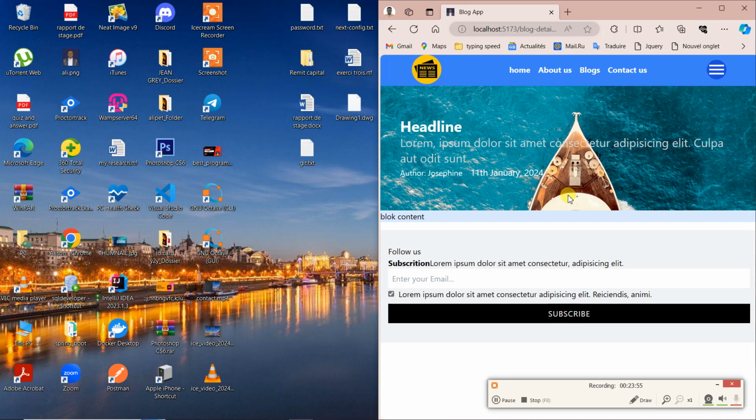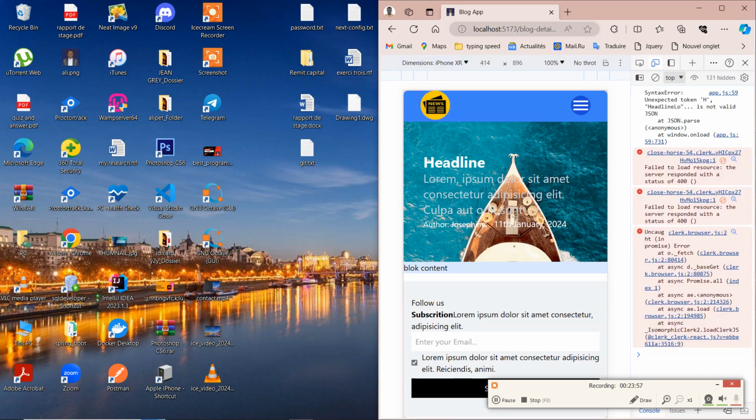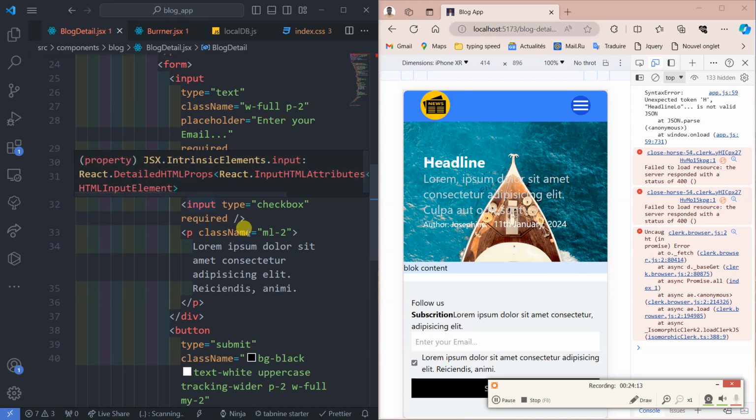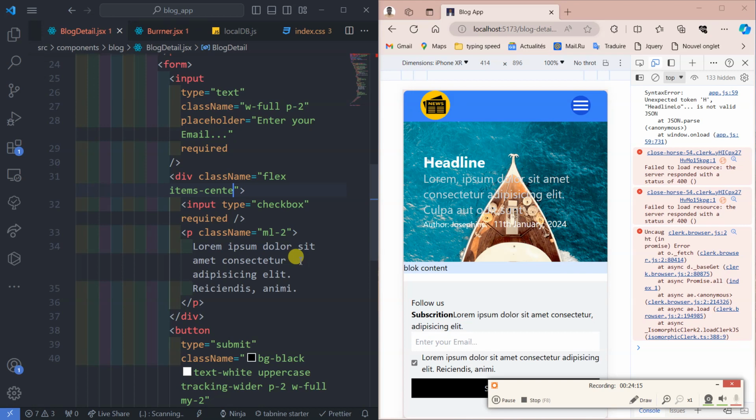Control Shift I. Let's see now. So let's remove the item center just by removing any one letter from this. Let's see. It doesn't make sense here. Okay, center, no change.